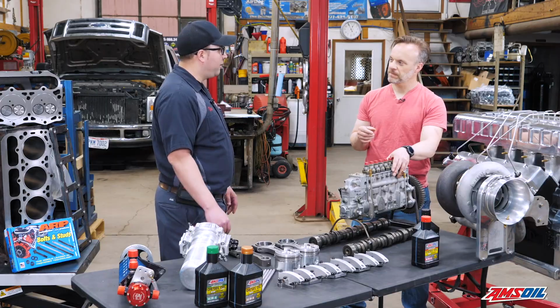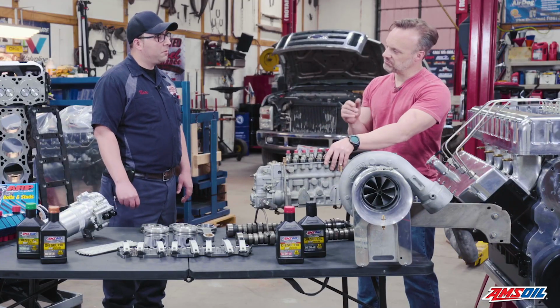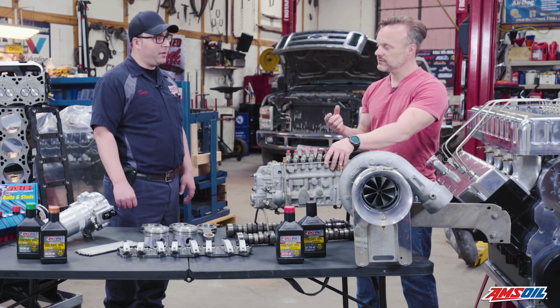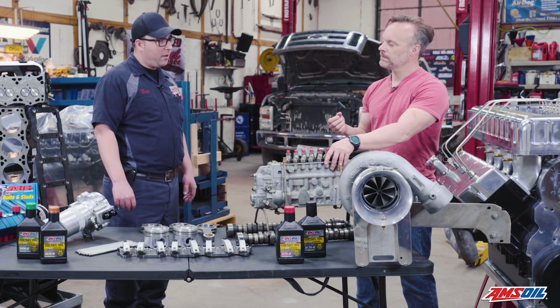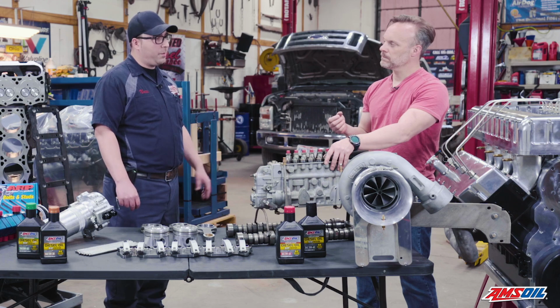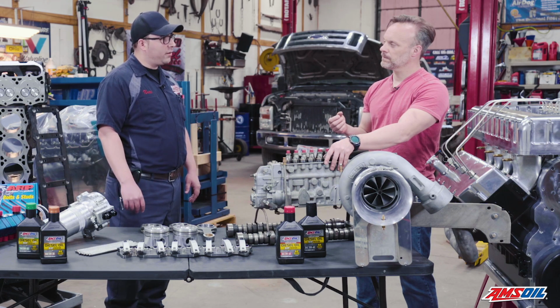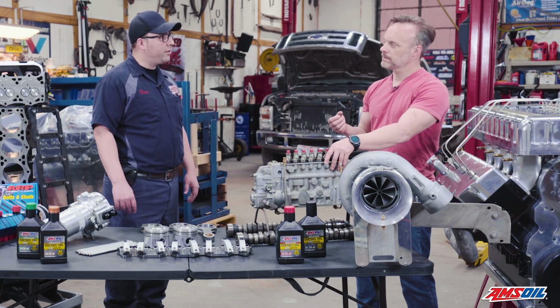Should do great. So let's say next year, I want to do more. Possibilities in that? Absolutely. You can upgrade the injection pump to a Sigma pump. We could do, like I said, triple turbos with it. Probably get you up even closer to that 3,000 horsepower range. But I'm going to need to come back with a bigger budget. You're going to need to come back with a bigger budget. We'll work on that.